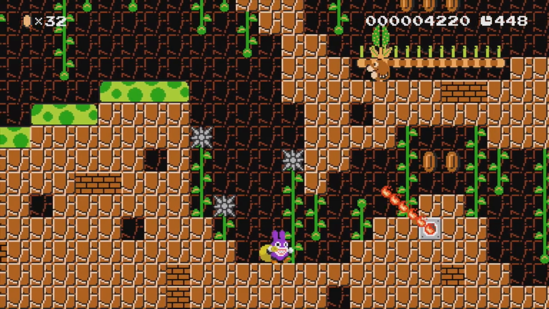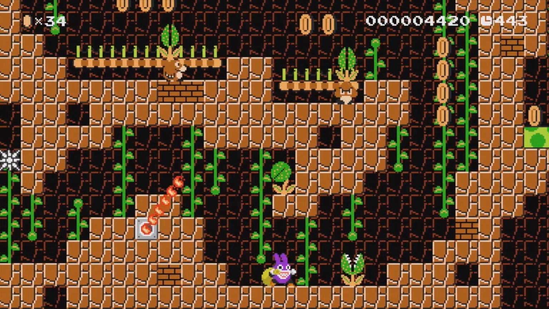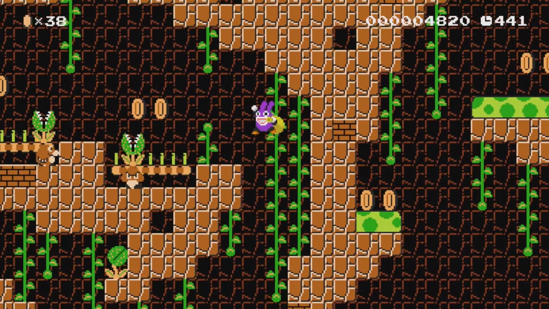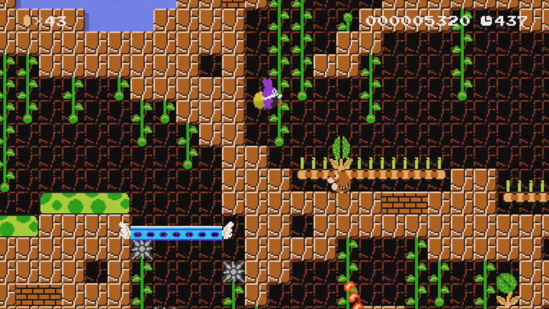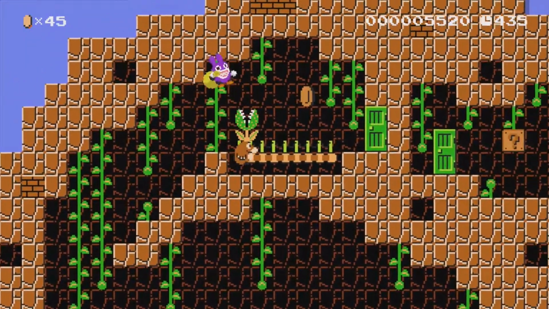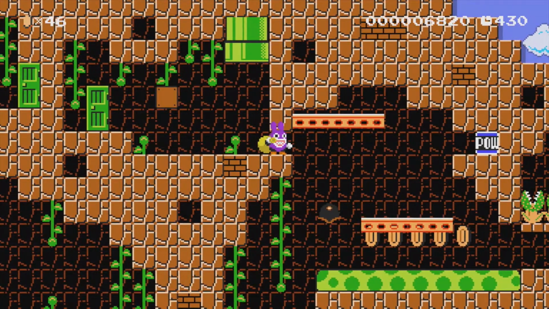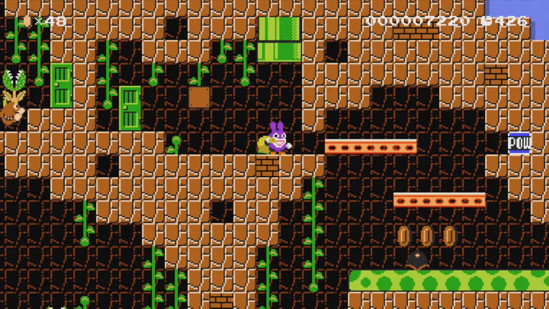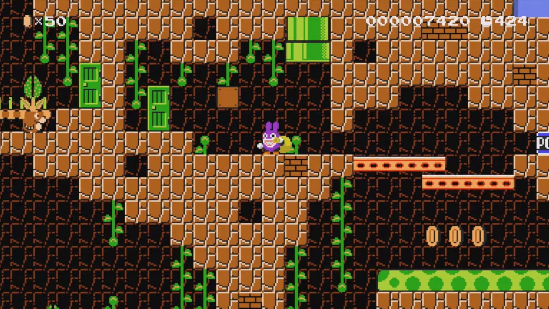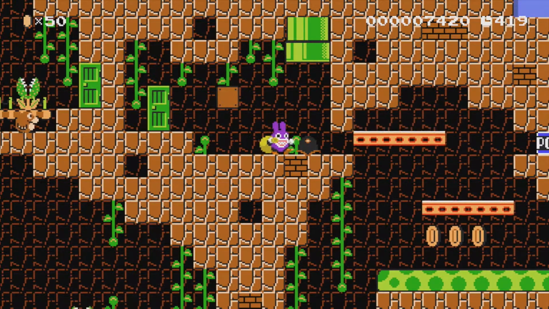I like this little cave down here. Design so far, I like it. It's not bad. All right, we're good. Oh, well. There goes my power up. Well, and I got it back. Okay, I think what we need to do is get that across. So we have to time this just right. So let's see, right about here.